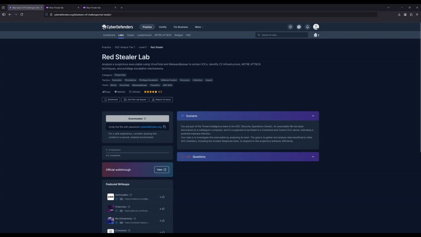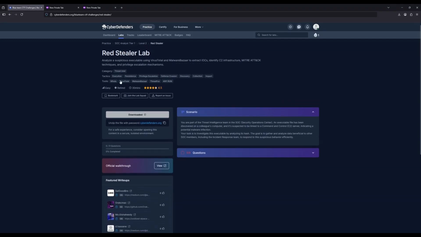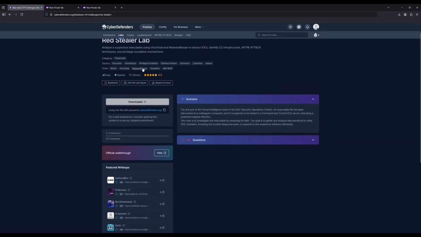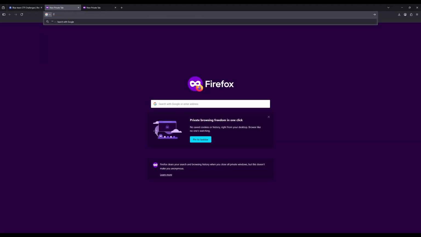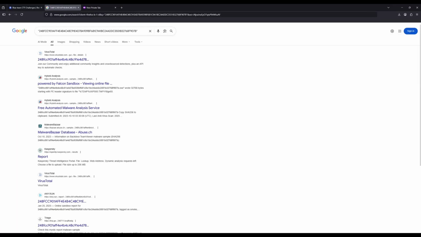And from what I'm seeing here already, it's saying to use VirusTotal, Malware Bazaar, ThreatFox, Any.Run. Especially with VirusTotal, Malware Bazaar, and Any.Run, this hash is well known. So I have a feeling if we just go ahead and search this hash, we're going to find a lot of reports on it.